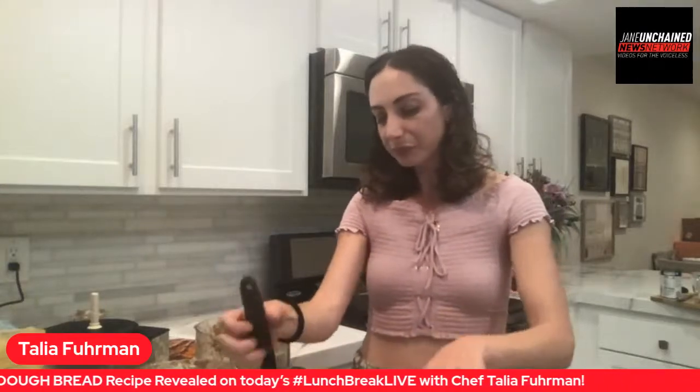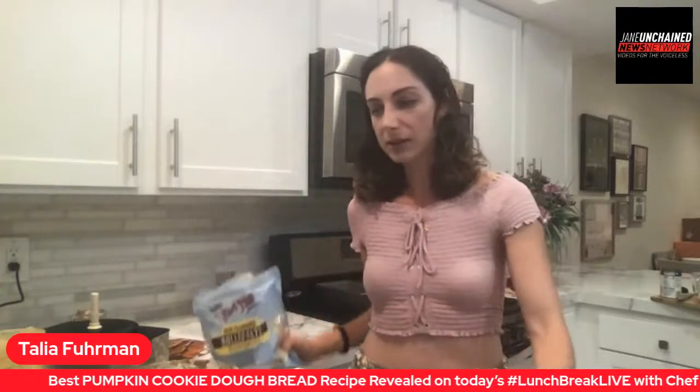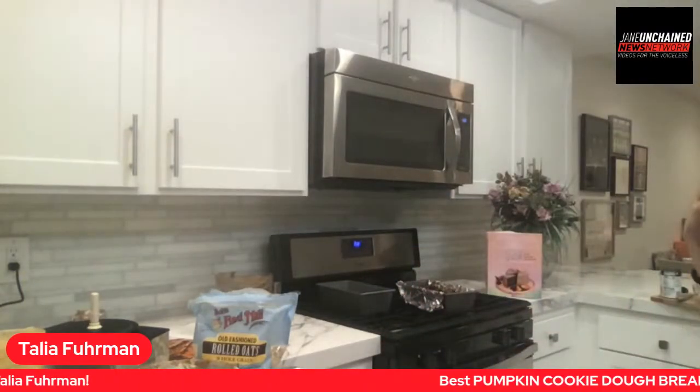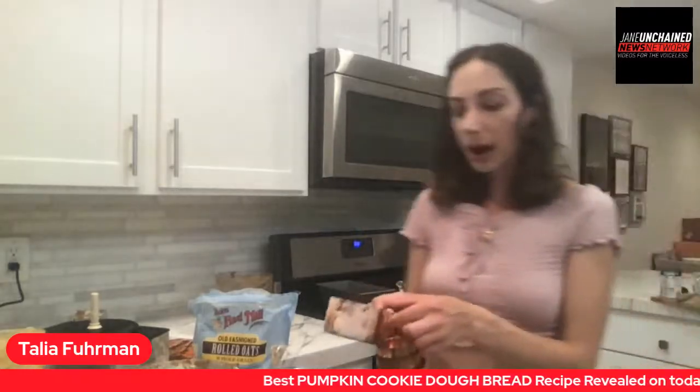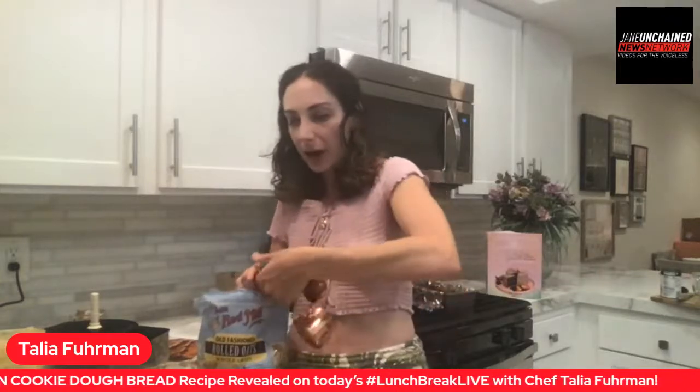All right. So I put the dough in the bowl here, and I am also going to put in some whole oats. In this recipe, you don't have to put in whole oats, but I put that in as an option, and it adds some new dimensions to the texture. I was looking around for my measuring cups, and they're right here behind me. So I put in 1.5 cups of oats, and I also put in 1/2 cup of dark chocolate chips. So it's going to be super yummy.